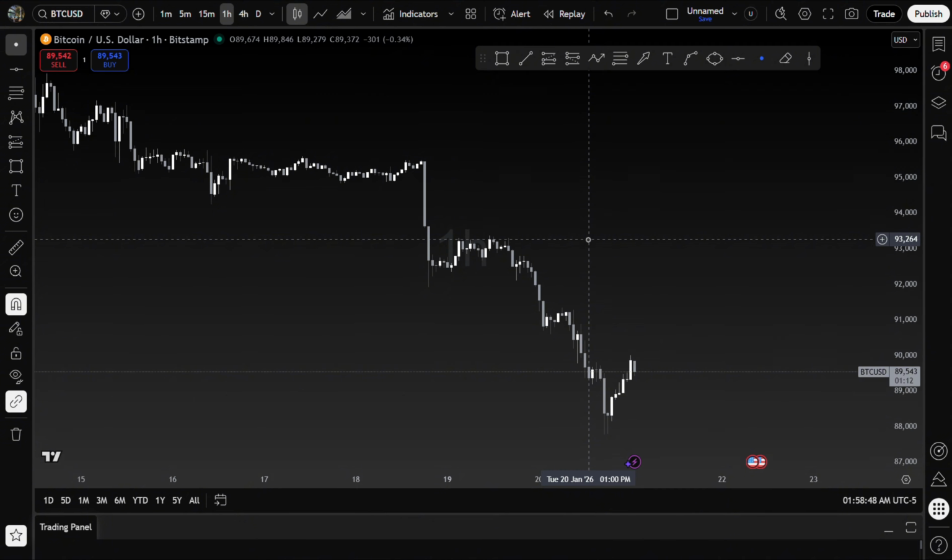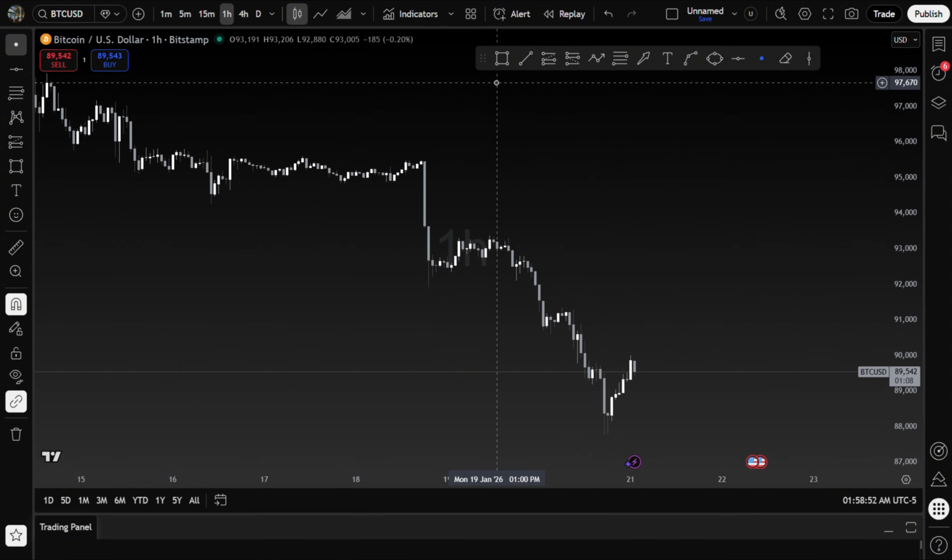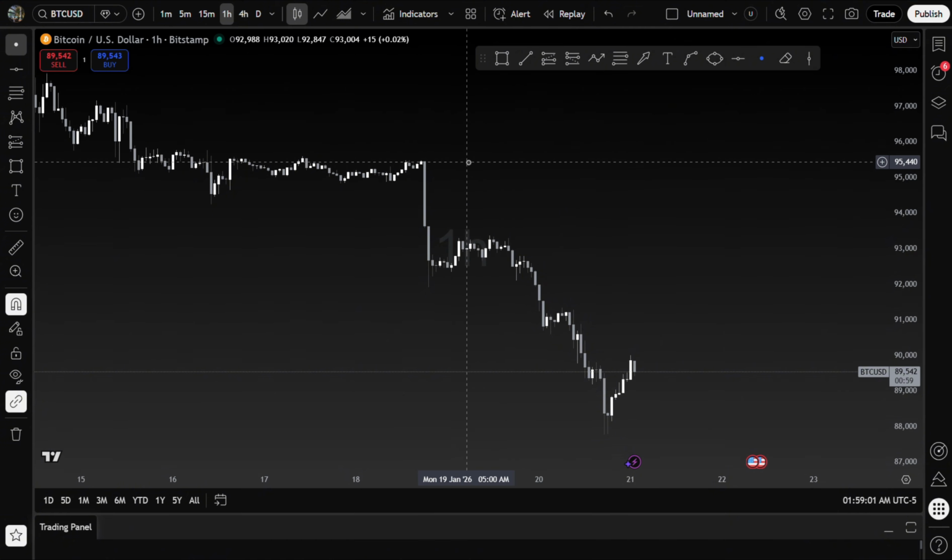Let's talk about one of the most important learning tools TradingView offers, the replay tool. Now, this is only available if you have a paid subscription. At the very least, the Essential, which is available for a base of $12. If you don't have a paid version of TradingView, you'll be looking at delayed markets by at least 15 minutes, which is not good if you want to trade live. And I don't even think you'll be able to place any trades because your data is going to be behind.